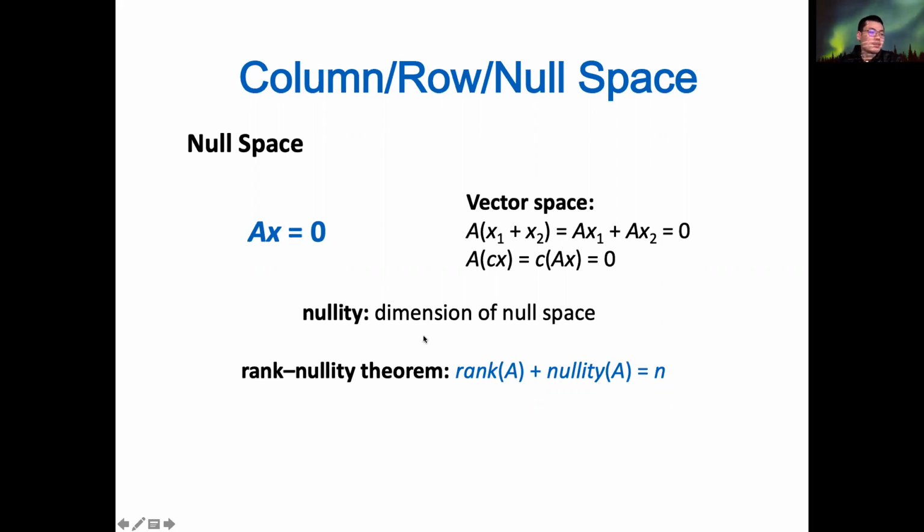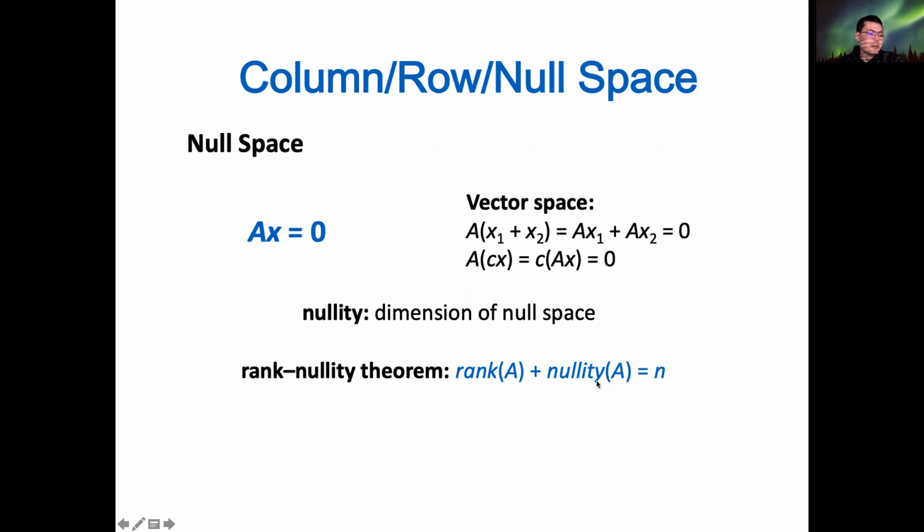So the proof of the rank-nullity theorem is out of the scope of this course, but just remember the conclusion. If you put this 0 and those x, they constitute a valid vector space, and the dimensionality is the number of columns of matrix A minus the rank of A. The rank of A is how much information the rows and the columns of A have, and there are certain ones that are in the null space. Of course, if you have a full-rank matrix, right?